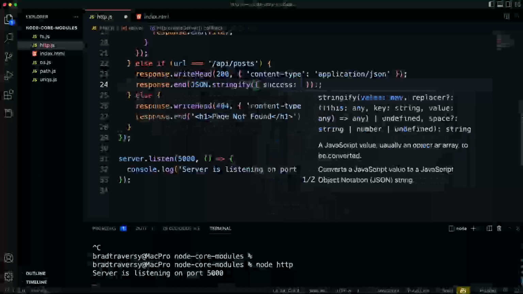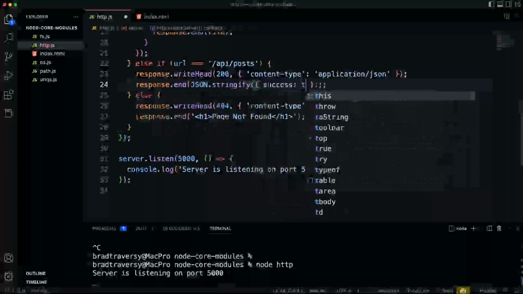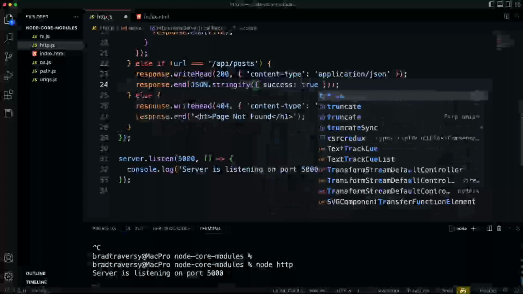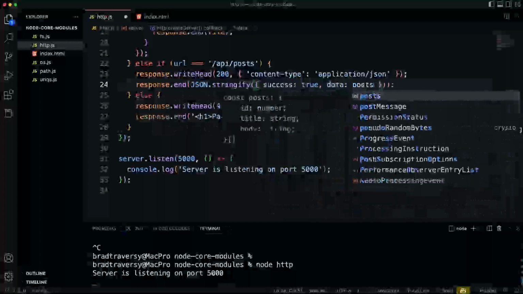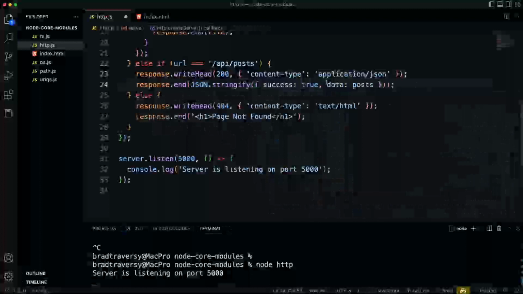So basically, if it's some kind of error, success would be false. In this case, success would be true, and then I'll set the data to the post that I want to return. And then in the front end, when you make a request to this endpoint, if you use the fetch API or whatever, it would be whatever you call that variable .data, and that would be your post.